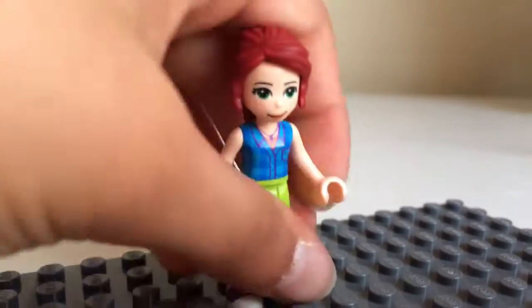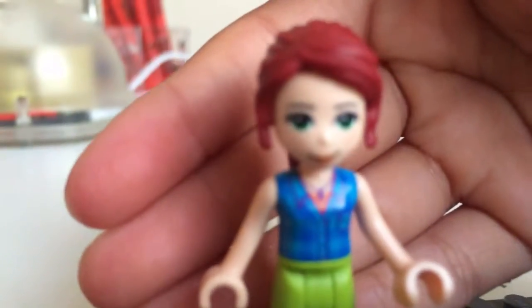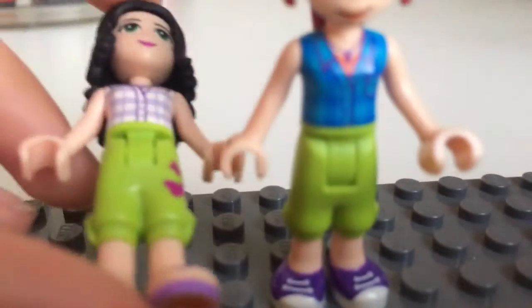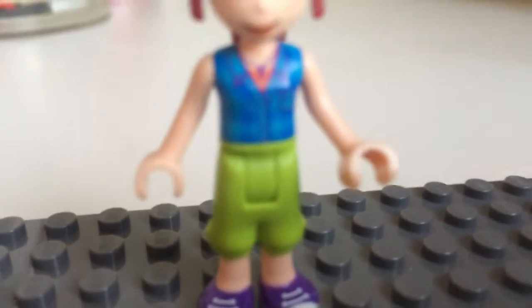We have Mia. Mia has her normal hair and this is 2018 Mia. She has her normal hair, green freckles like she usually has, the same face and hair, but her shirt is different - it has a little lightning bolt on it. A blue shirt, and the same tracksuit bottoms as Emma but without the butterflies. And some sneakers that are very similar.